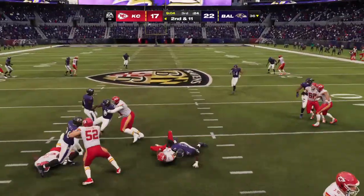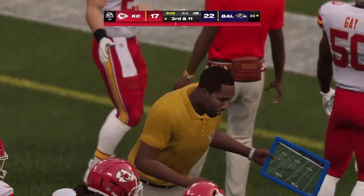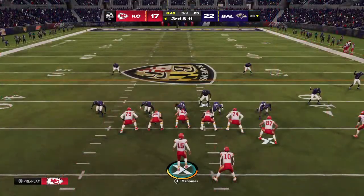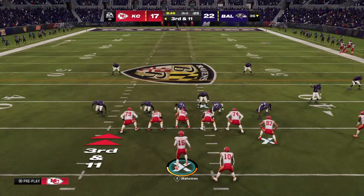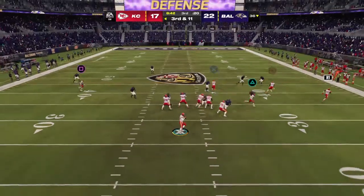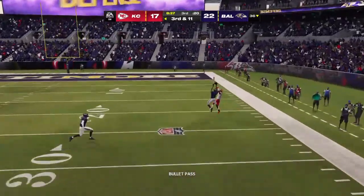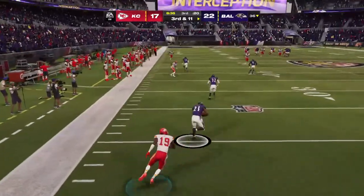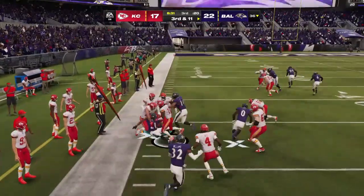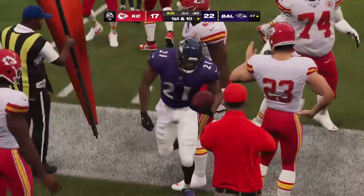Pacheco gets it up the gut. And running room scarce here. He's going to be stopped in his tracks at the line of scrimmage. No gain that time, and it leaves him with 3rd and 11 coming up. Tough spot here. 3rd down and 11. Here's Mahomes to throw. This ball deep for Tony. Well, he tries to force it in, and it's intercepted. Picked up by Brandon Stevens. And he'll get this back across the midfield, striping down to the 47-yard line.